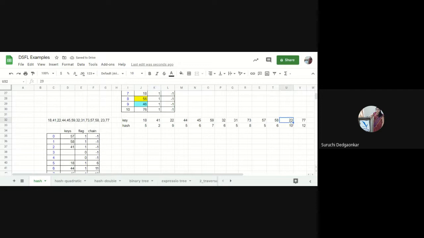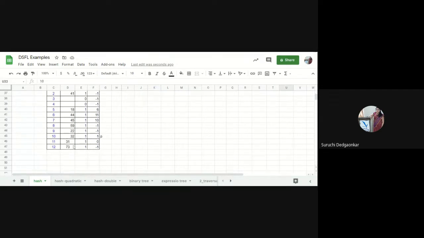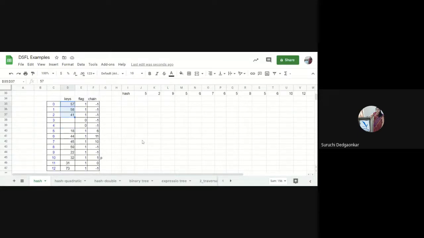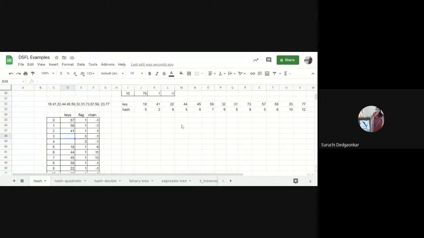The next is 23 with hash value 10. Hash value 10 is occupied, but its hash value is different. Then we will search whether there is a hash value 10 element present or not. We will compare with all these till an empty location is accessed. We check whether a hash value 10 element is present or not. No. So the chain of 10 will start here.